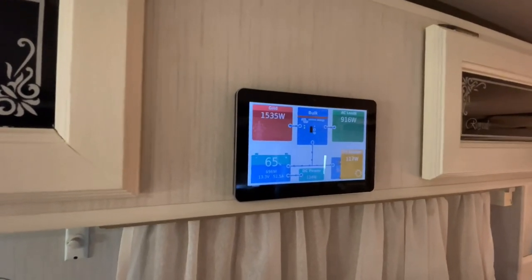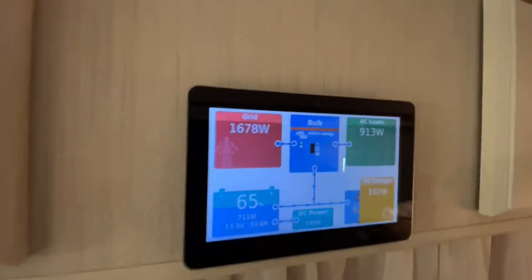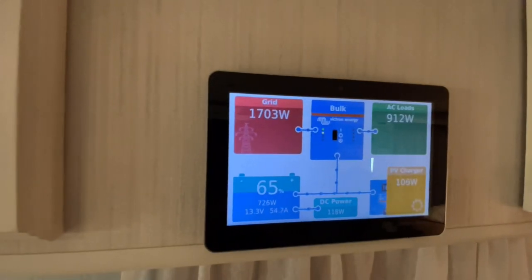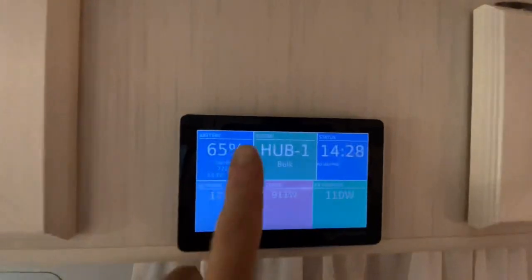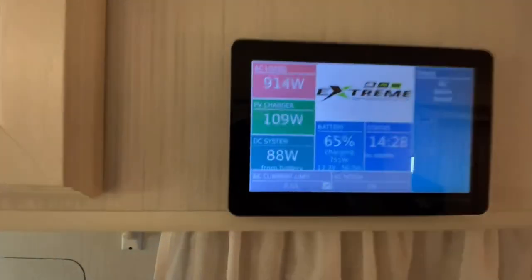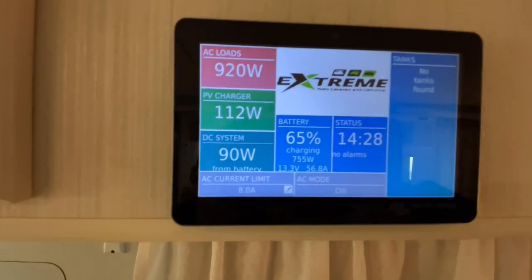See how it's increasing? See the grid, how it's increasing. So now I've set it for, I think it should be like 1800 or something. So now the most it's going to pull from that input is 8 amps, right? If required.